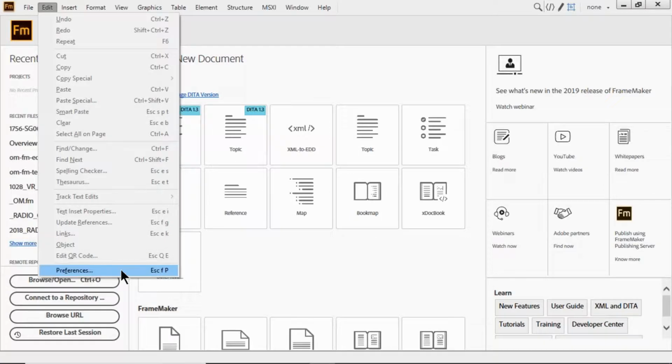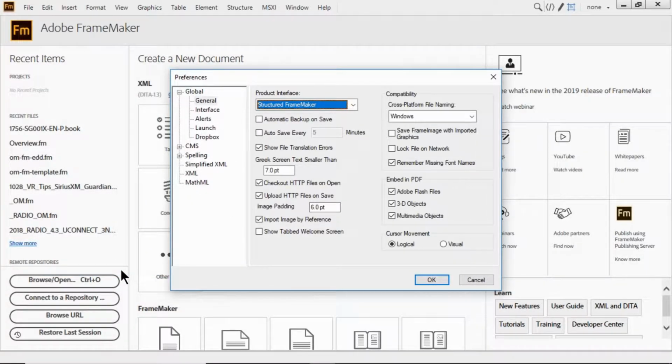So for those that have it open, under Edit, choose Preferences for a moment, please. Anytime that you install software for the first time, you get all of the factory defaults. I just want you to have a chance to see what some of them are, and I'm going to ask you to change one or two, and I'll explain why. The Preferences has this set of options down the side: General, Interface, Alerts. I'm just going to General, and I'm leaving most of this. You should have Structured FrameMaker. Don't worry about changing this. It's a superset. If you have Structured FrameMaker, you get everything that FrameMaker has on its own and the functionality of the structured interface. So there's really no point in turning this off.